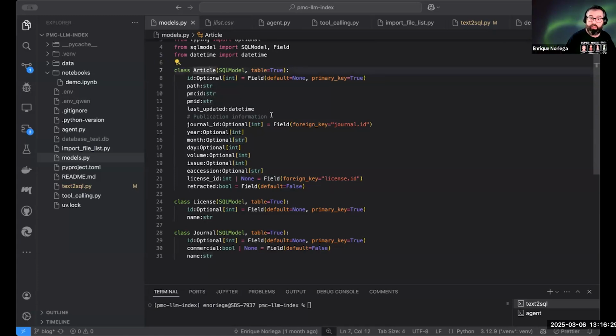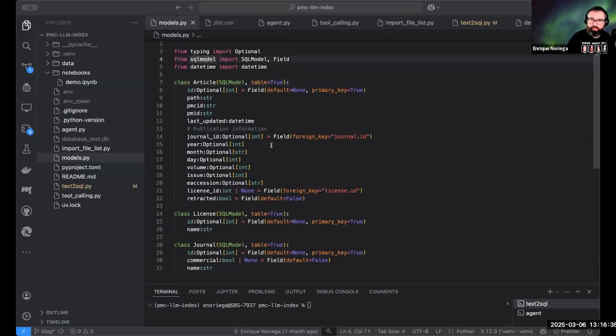central piece is the article entity. So I'm using SQLModel, which is a wrapper on top of SQLAlchemy. And you can think about each class representing a table on the database. So this is also an example of an object relationship manager utility. And if you're in software development, it's a really useful tool because it allows you to interact with your data as if it was an object-oriented programming language instead of having to explicitly write those queries for yourself. Today, we're leveraging that so that we can have a better look at the structure of the data.